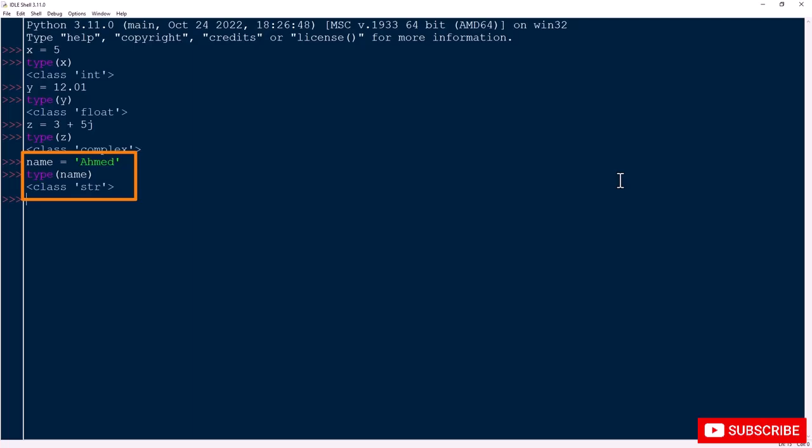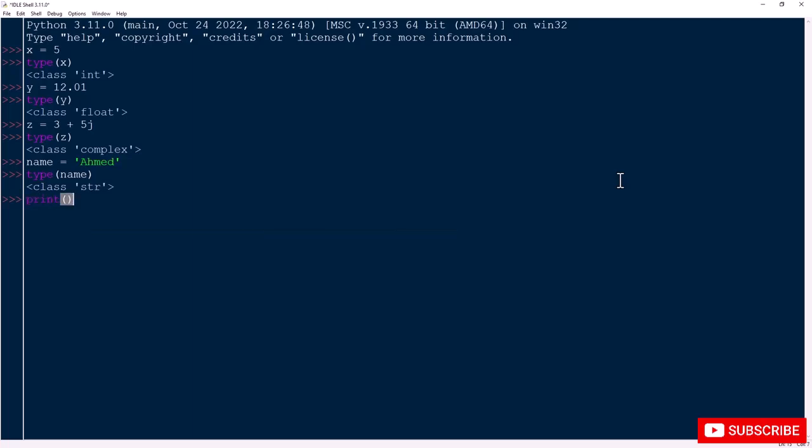We have a simple example here of a string. You can use single quotes or double quotes to create this string. This is a single line string. You can see this text inside double quotes, or you can use single quotes as we said before. You can assign a variable to this string, and if you want to access or use this value, you can use its variable name to retrieve this string from memory after executing and storing it. And the type built-in function for this variable called name will give you the class type str, which refers to string.